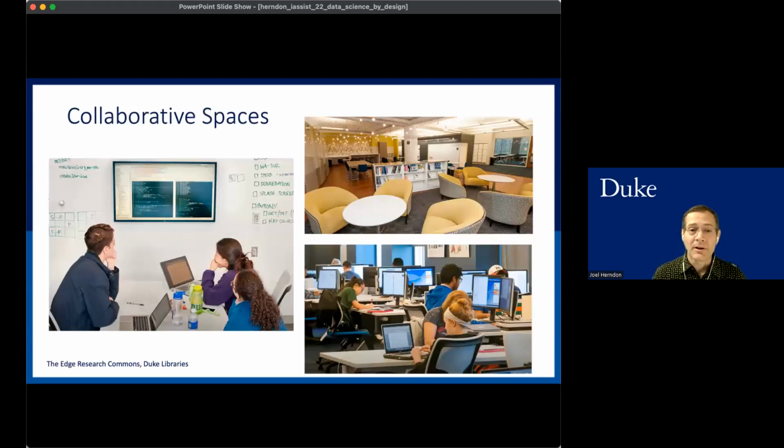I think, first of all, almost everyone, and this is pre-pandemic, I should say, agreed that one of the ways many libraries have moved forward with data science is by offering collaborative spaces, bringing together people who've got disciplinary expertise, computational expertise, as well as math and statistics skills. That tends to be not in any one individual, but requires teams of people. And libraries are a natural home for bringing together these teams, offering spaces for multiple disciplines, often in ways that you wouldn't find in a single academic department.